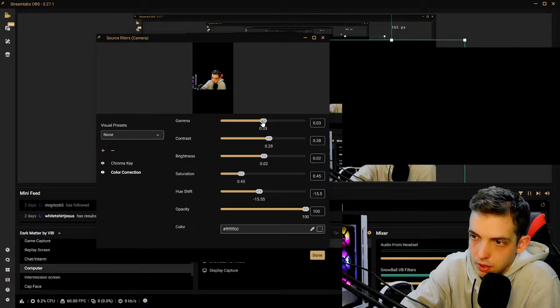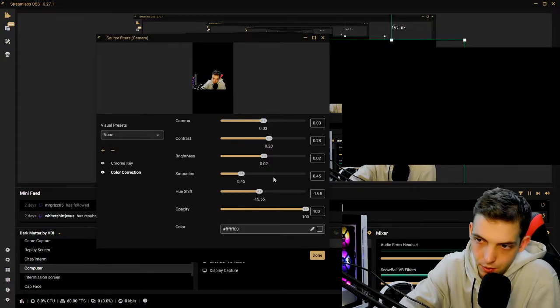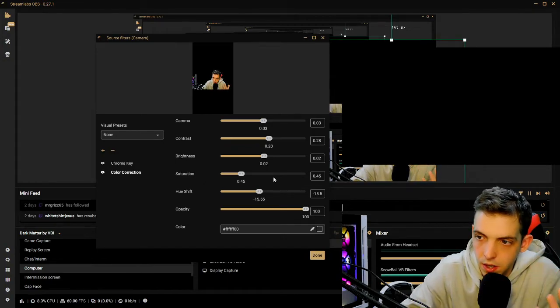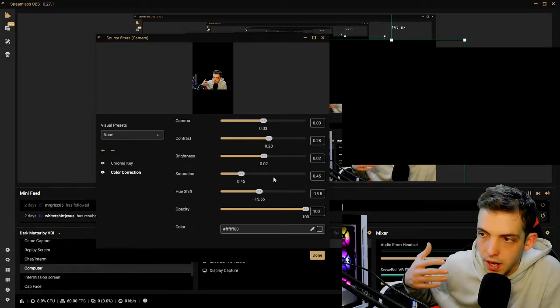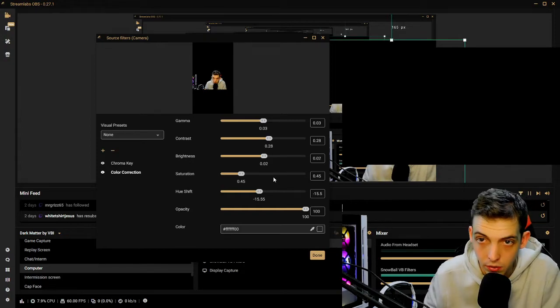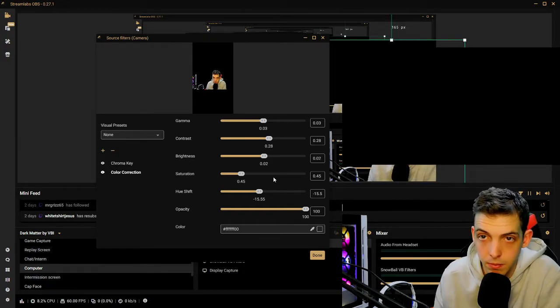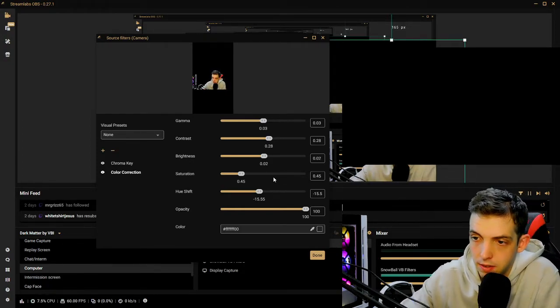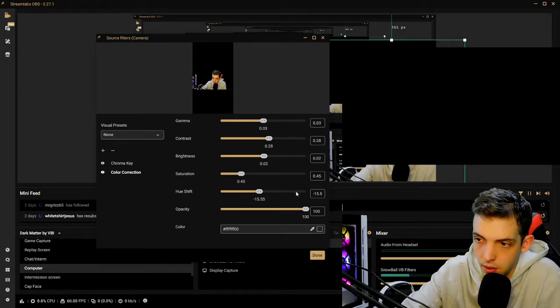But what you want to look at is how balanced is your facial lighting? How pale do you look? Adjust these sliders and try to balance out your facial features. You don't want a lot of dark areas. If you have a good backdrop, don't overlight that up compared to you. Contrast, hue shift, things like that, which we can go into more detail in another video. But to just set it up, try to play with the color correction first.